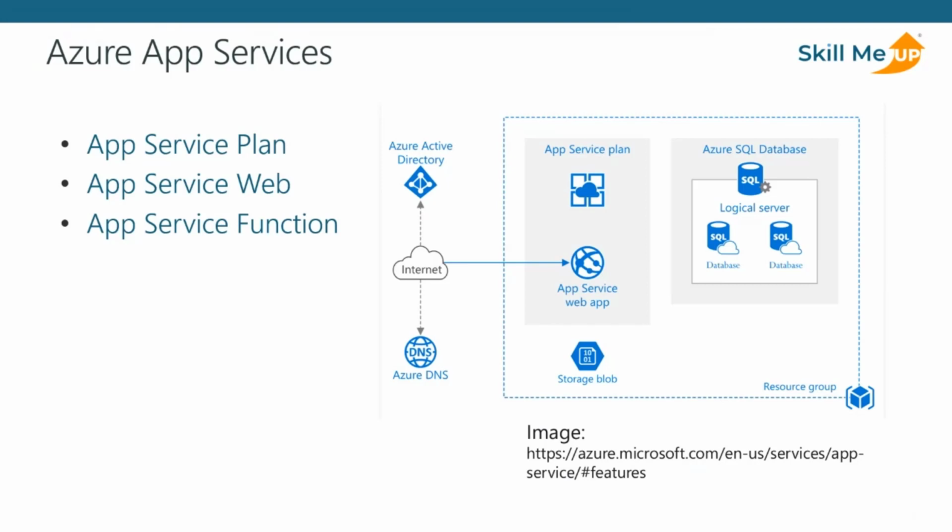The App Service Web Plan lets you quickly and easily publish a website, whether you're using traditional .NET or other languages like Java or PHP. So this isn't just for .NET developers, it's for everyone. You define your language of choice at the plan level. So when you're creating your app service plan, you say, I want to use Java or I want to use .NET. And then Azure does all the rest of the work for configuring your server. So that's really awesome. You don't have to spend a lot of time messing around with how that's configured and what else is implemented. It's going to get taken care of for you.